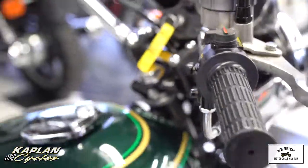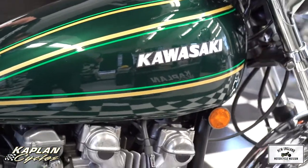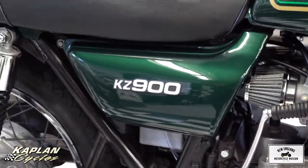He called me up when he was done, and he said, Ken, I'm really excited. He goes, this paint job laid down beautifully on this bike. He was using a new gun. He goes, don't expect another one this nice. This one just came out super, super nice. So he was thrilled with the result. When I got it, I was like, wow, the thing's beautiful. So it was definitely worth going with the high-end paint.